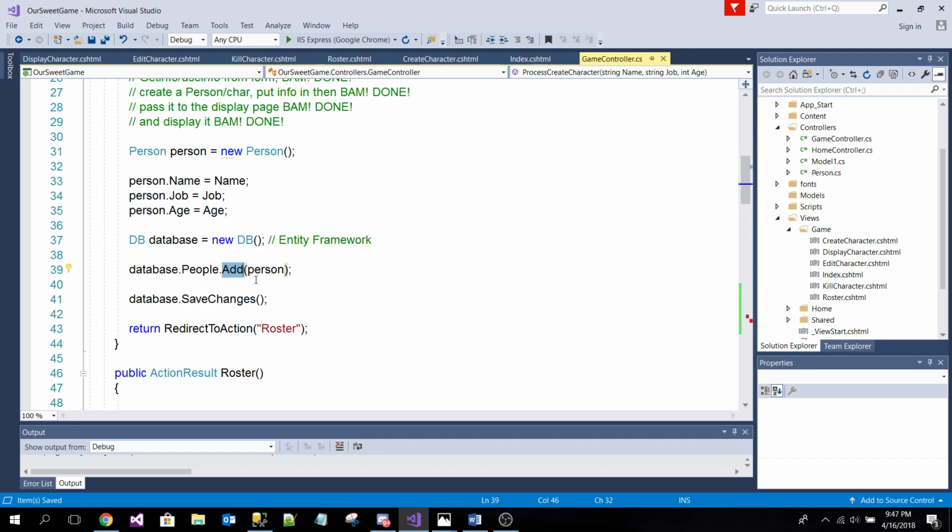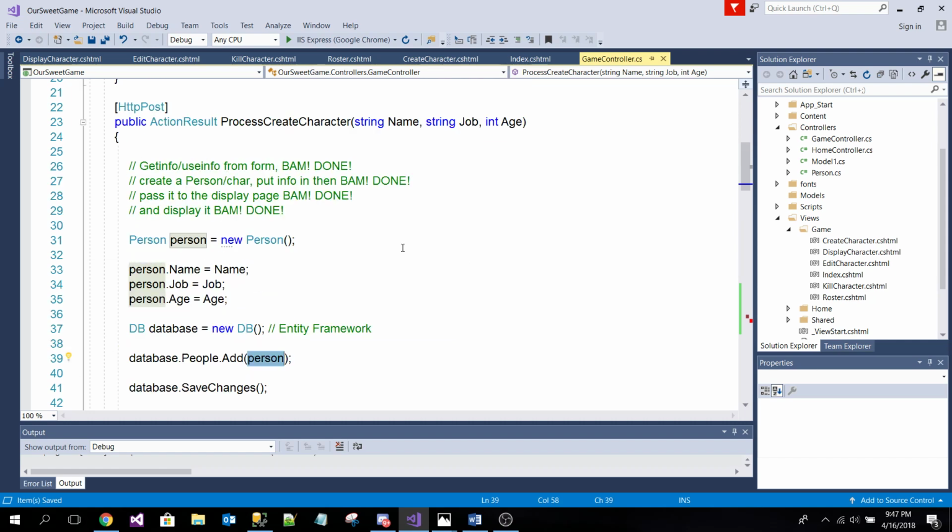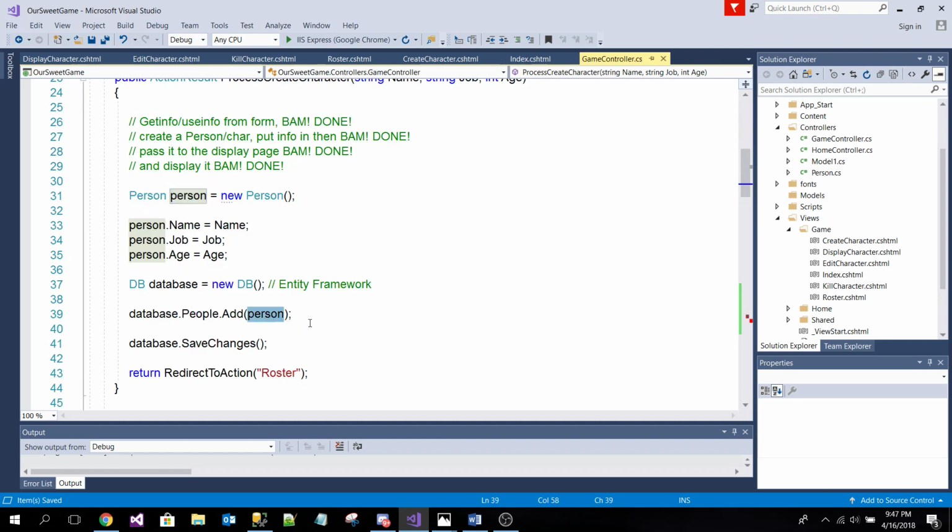We're able to do that because it did not exist before. So we could just put it in the database, and the database will give it a new ID, and it will insert it in the database, and it's gonna be cool.